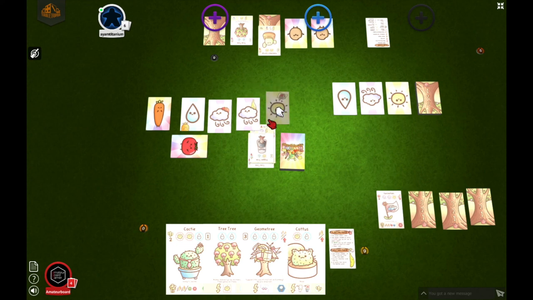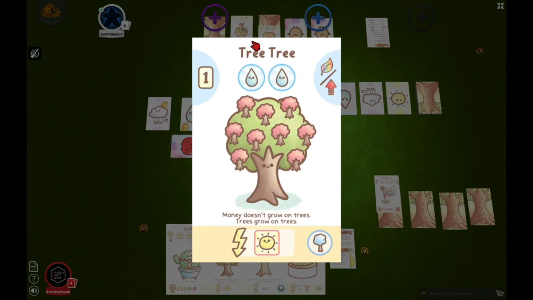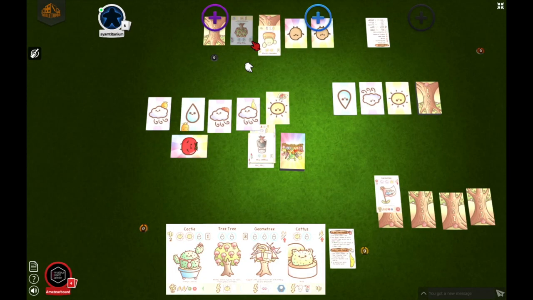So we have a wind, we have a sun, yeah! The last one is another wind. So that means Carnation is going up. How about you? Nothing, man. Okay, pointless cactus and 3-3, nothing happens.